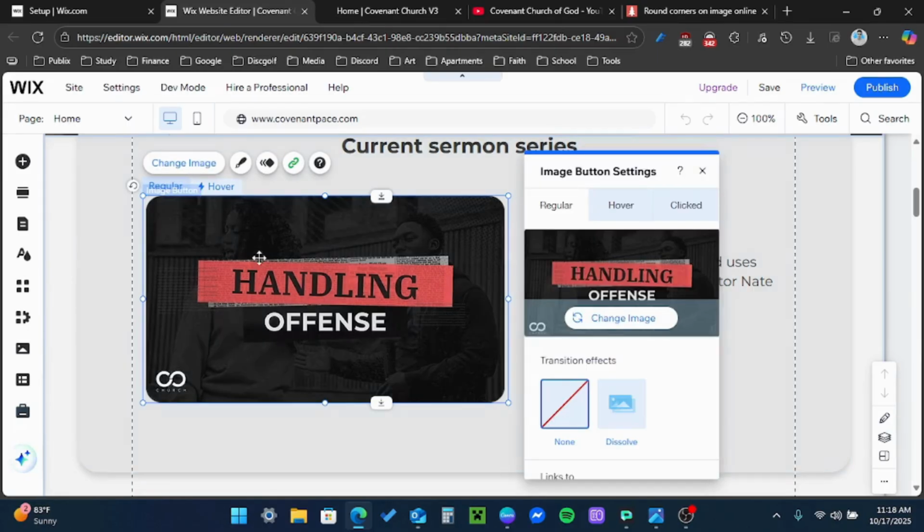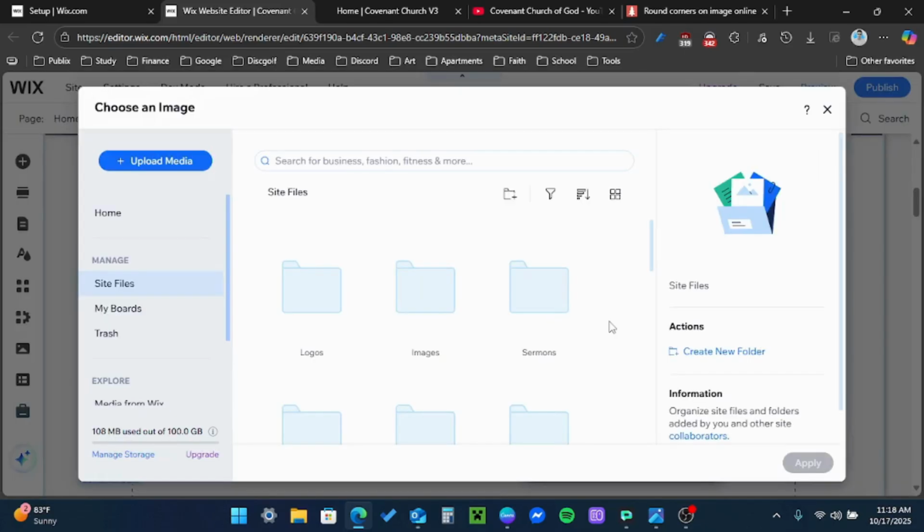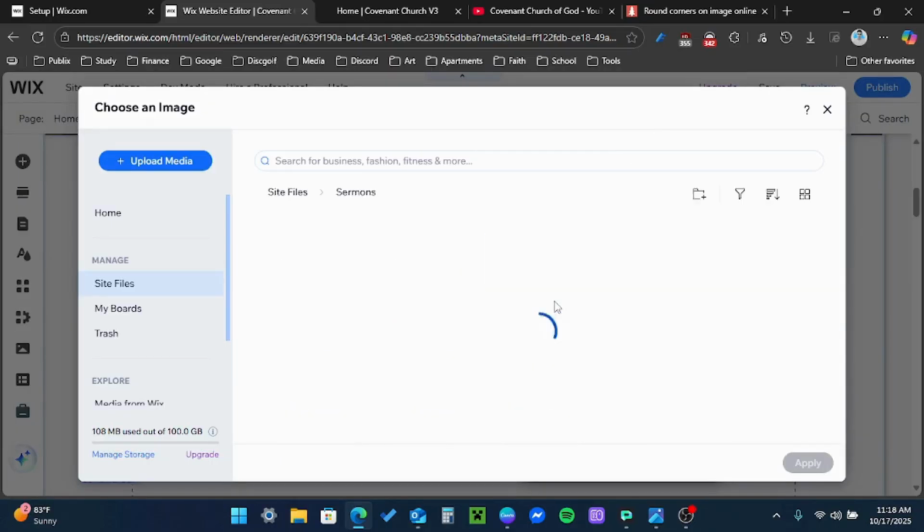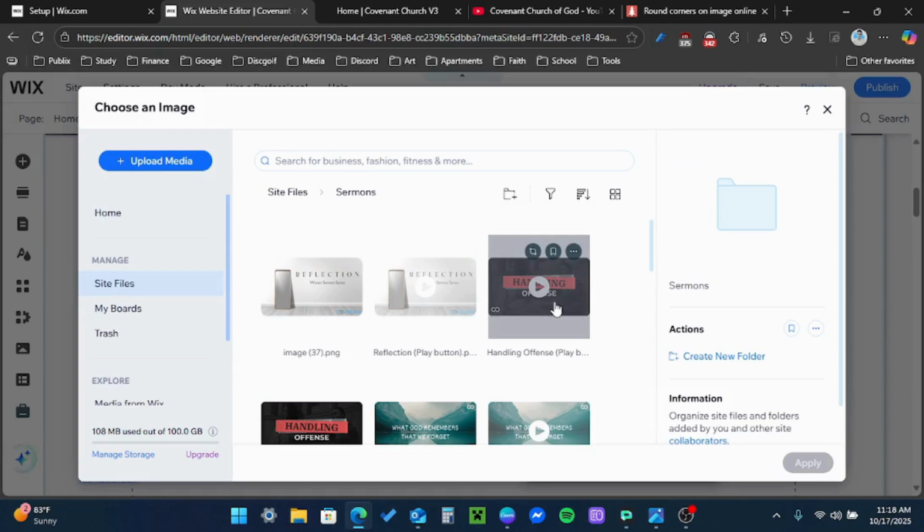and then you want to go here to this regular. We're going to click change image again. Okay, and then from here what we need to do is we'll go into sermons, we'll double click that folder, and then we're going to upload the two images, the two rounded images into this folder.